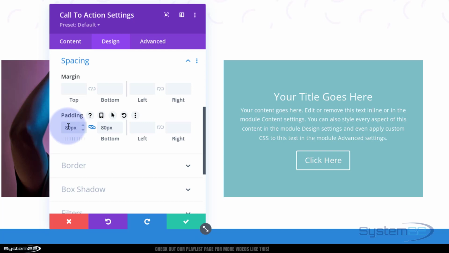That's great. But what I now want to do is push this all the way down so we can't see any of the text or the button, but I still need padding on top to be able to trigger the hover effect. So I know 80 and 80 is going to work fine. So let's push it down. I know that's 350 height, the column. So if I actually put 350 padding on the top, that will push it all the way down there. So let's change that to 350.